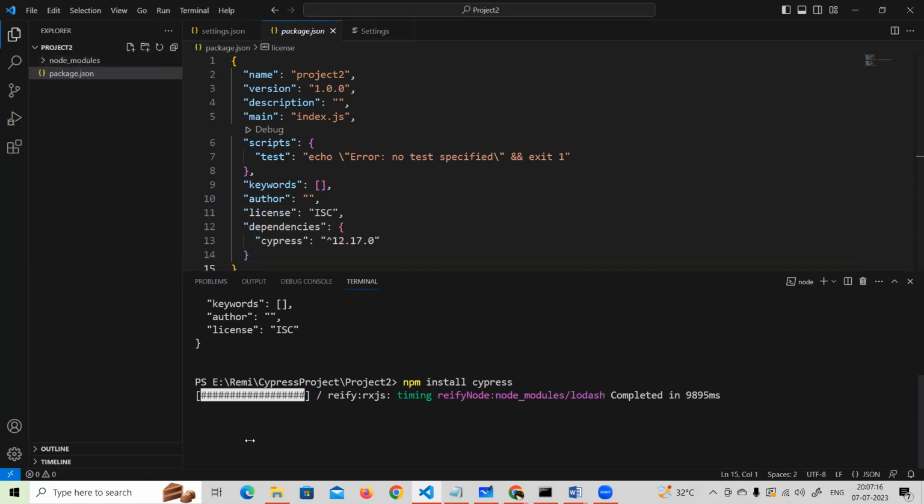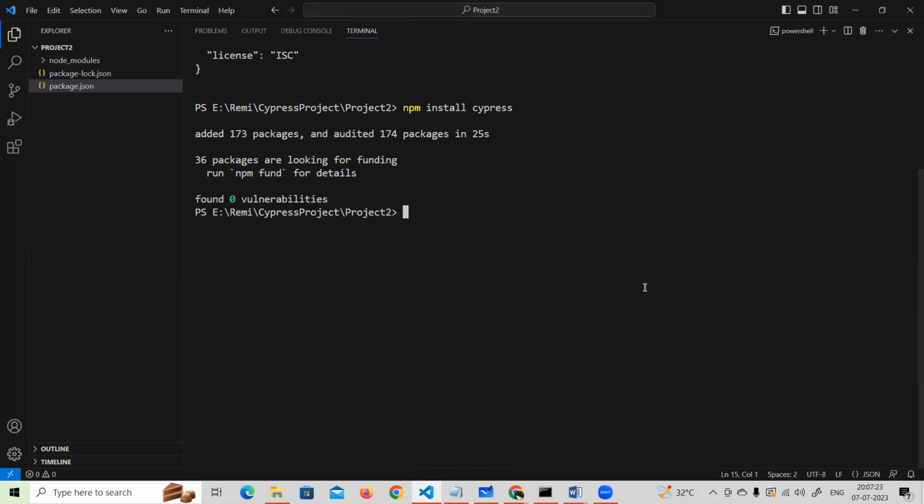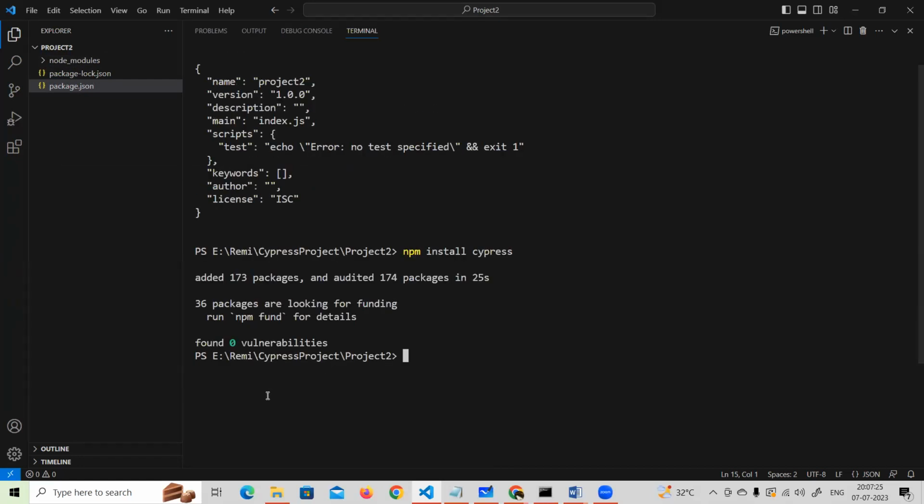Now it got installed and I got a message. If I maximize my terminal, it says 0 vulnerabilities found and this many packages got added. The only thing is you should not get any errors, and the internet should not trouble you during this installation. Once this gets installed, that means you have Cypress.